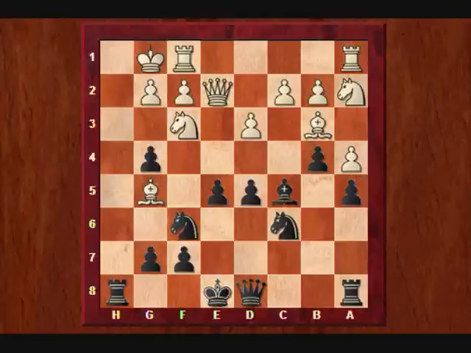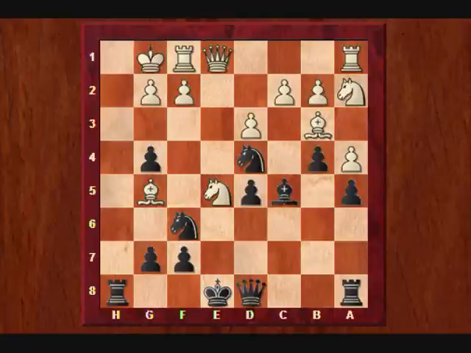And now white plays knight takes e5, threatening a very nasty discovered check from the queen at e2. So black first plays knight to d4. So now if white tries to play that discovered check, black will simply take the queen. So white simply retreats the queen to e1 and renews the threat.